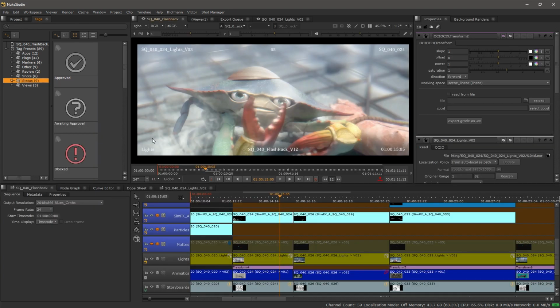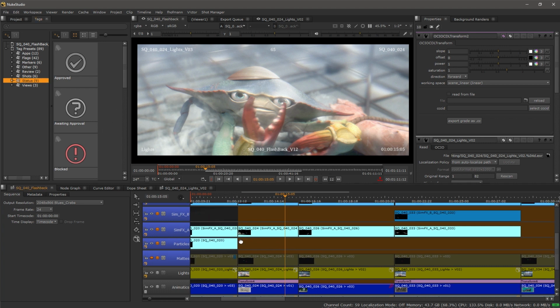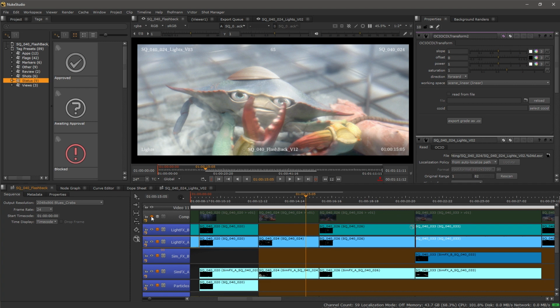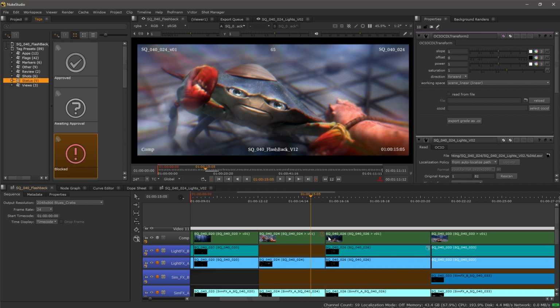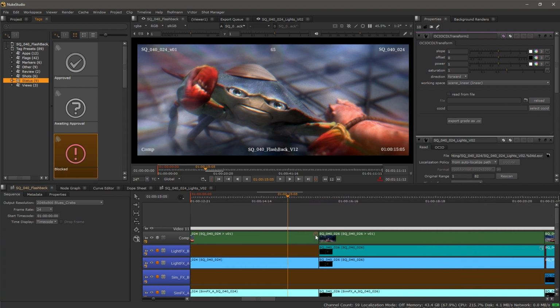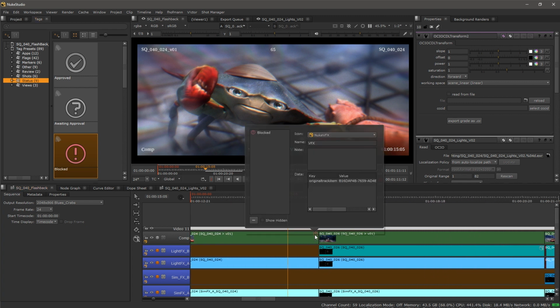So now how tagging works is we can be applying them by right-clicking on the clip, but we can also just be dragging and dropping. Let me turn on my comp layer here for a minute. And I'm going to go ahead and just drag and drop directly onto a clip. So when we add it to a clip, we can select the tag itself, and then from here we have some input fields, so we can be adding notes directly onto the tag itself.